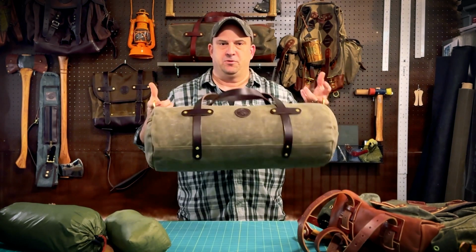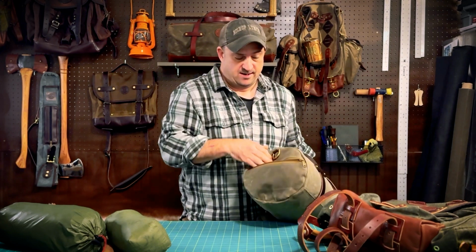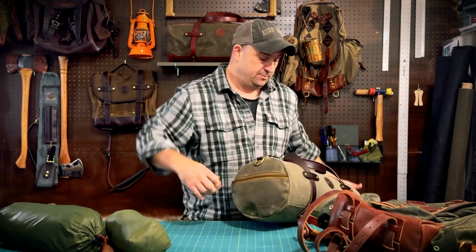Beautiful. You can bring the shoulder strap if you want or not. And then you've got a pocket on the side. You get a zipper pocket on that side. So, kind of a no-brainer.